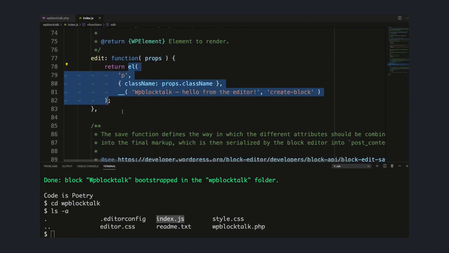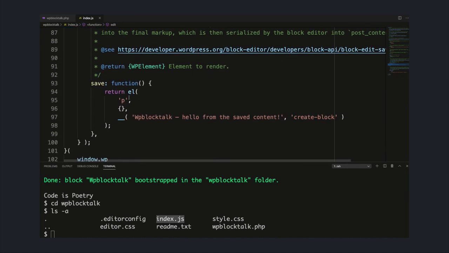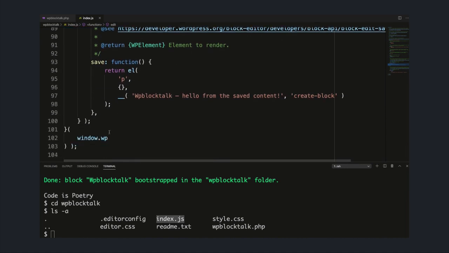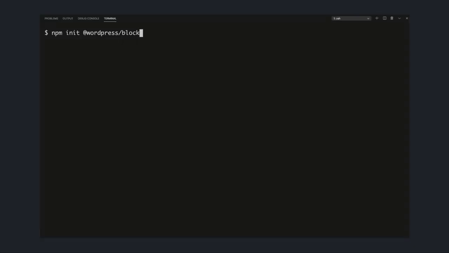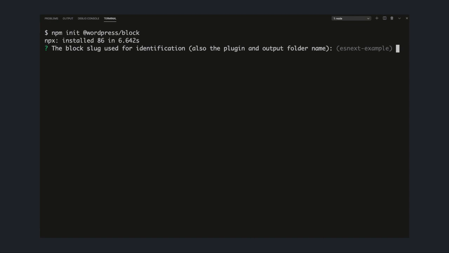There are these edit and save functions that use the el helper to generate the UI, and of course, as I said, there is this WP global included. The default version of this command supports modern JavaScript and enables interactive mode that lets you customize the initial configuration for the block. Let's explore it. The generated structure for the WordPress plugin includes support for the most popular JavaScript tools, ESNext and JSX. The difference here is that we have CLI prompts that allow us to override default values included.